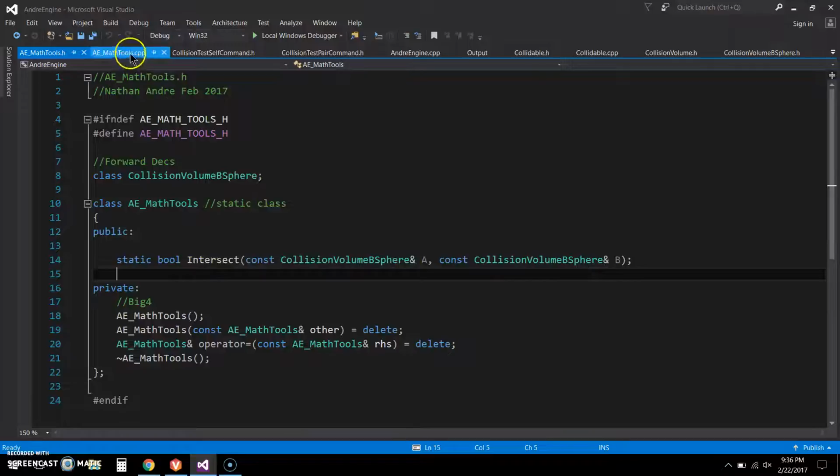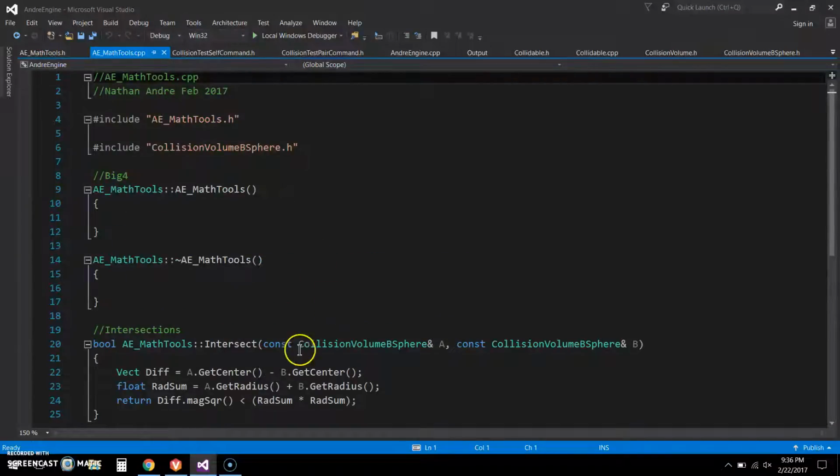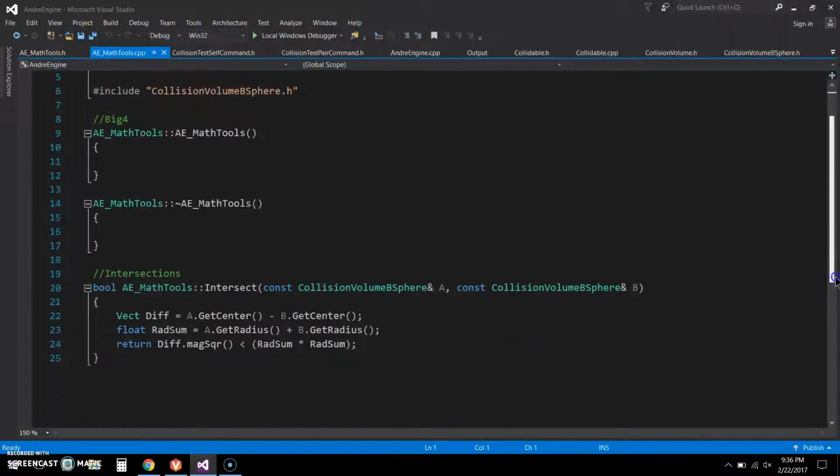So it just has the intersect, and then it compares the difference of the center and magnitude squared versus the square of the sum of the radii.